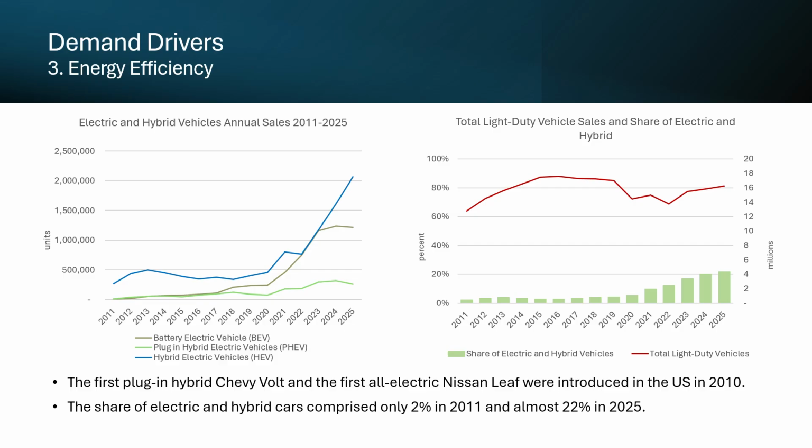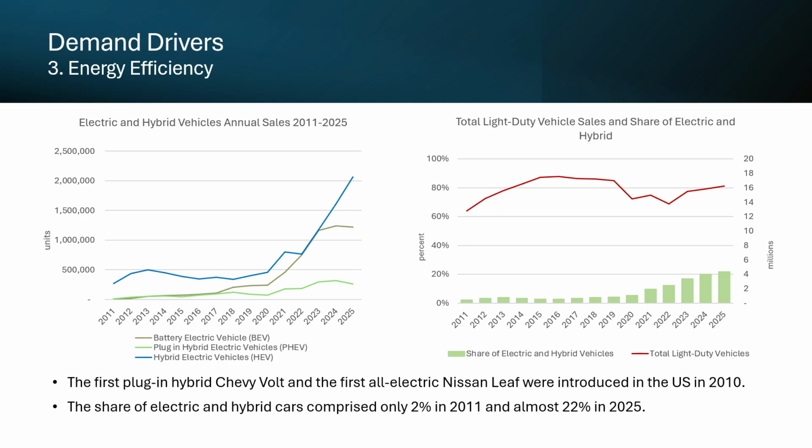The third demand factor I will talk about is an increase in energy-efficient vehicles that use less gasoline and diesel. The transportation sector is the largest consumer of petroleum products. In the last 15 years, production and sales of electric and hybrid vehicles have increased, which for sure reduces consumption of gasoline. The concept of an electric car is very old, but commercial success is recent.